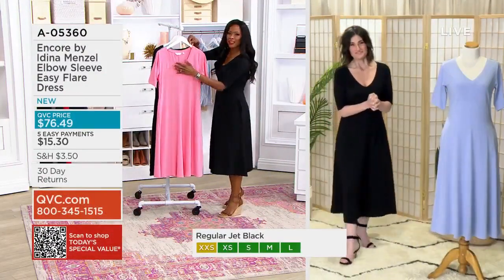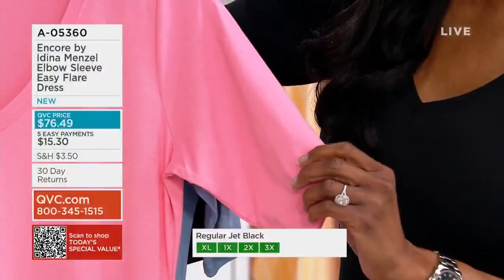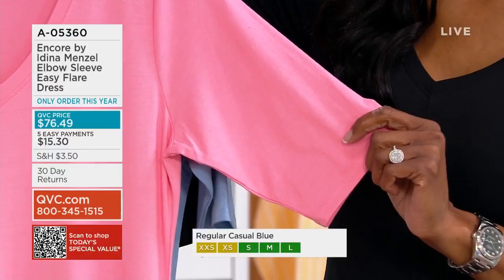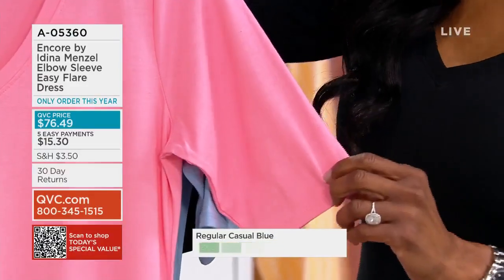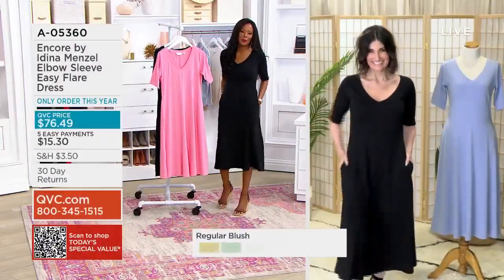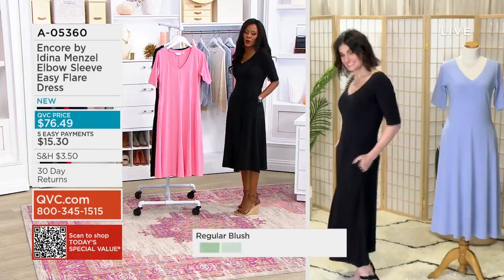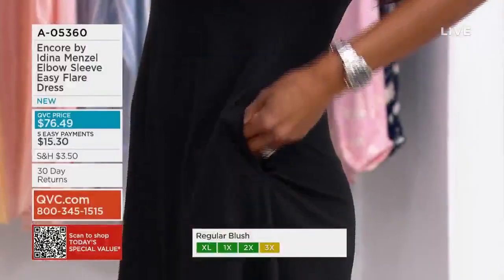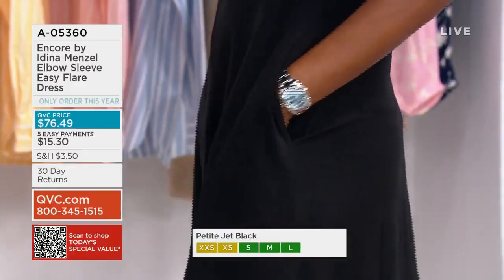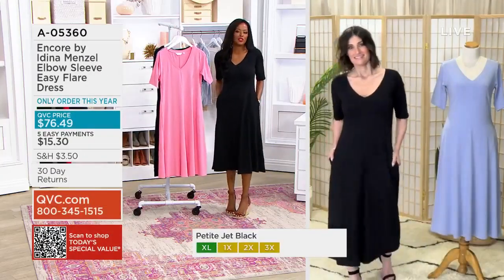You're giving us the perfect neckline as well as a gorgeous sleeve that is going to help you stay cool as the temperatures rise, but also give you arm coverage. It looks so beautiful, and I love the pockets because they're in the right place — they're where your hands just naturally fall. So right when you're looking for them, they're right there. What a great one and done. Do you like a one and done, Adina? Because that is my jam — I love a dress or a romper.